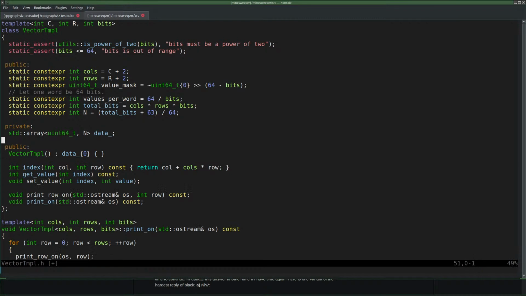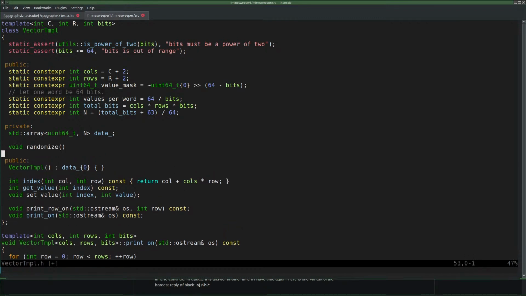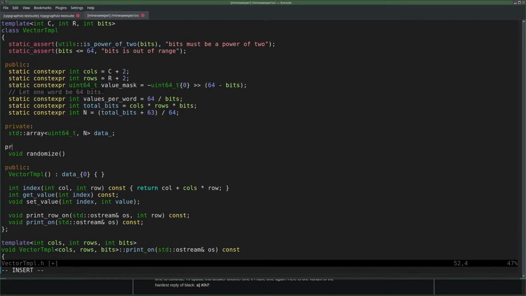Can't really do that as public, I think. So this is just bad. That's what it is. Protected. But derived classes can access this, and then it will just randomize this data completely.